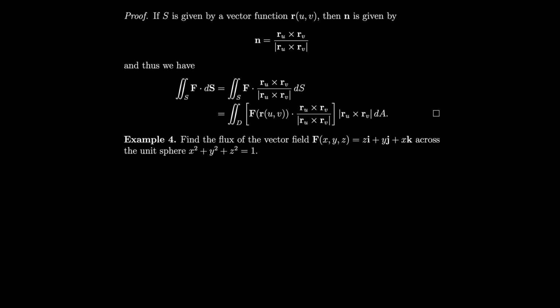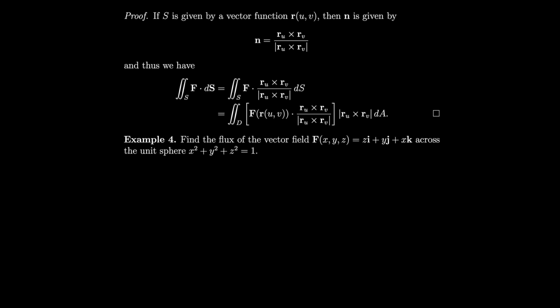So that means that when we calculate the integral of F dot dS, we throw in F dotted with this thing, dS, because it's F dot n dS, but dS is just written as the length of this cross product dA, so these lengths cancel. It's just like how we had the length of r prime cancel when we did our F dot dr integrals. So now we can use this.